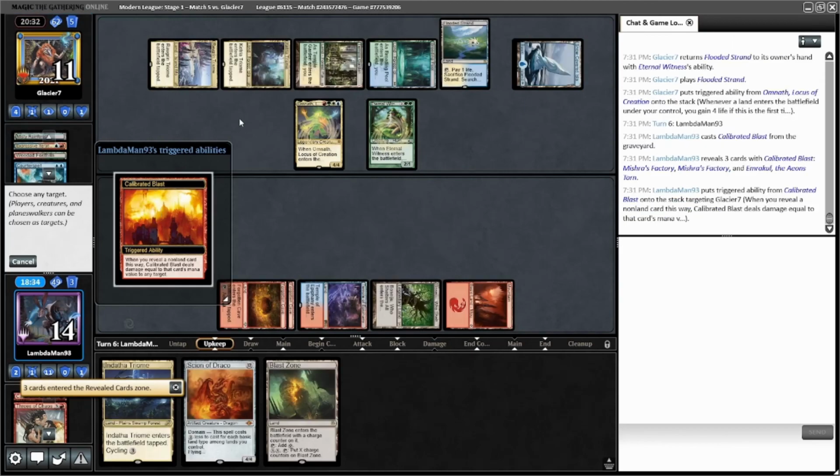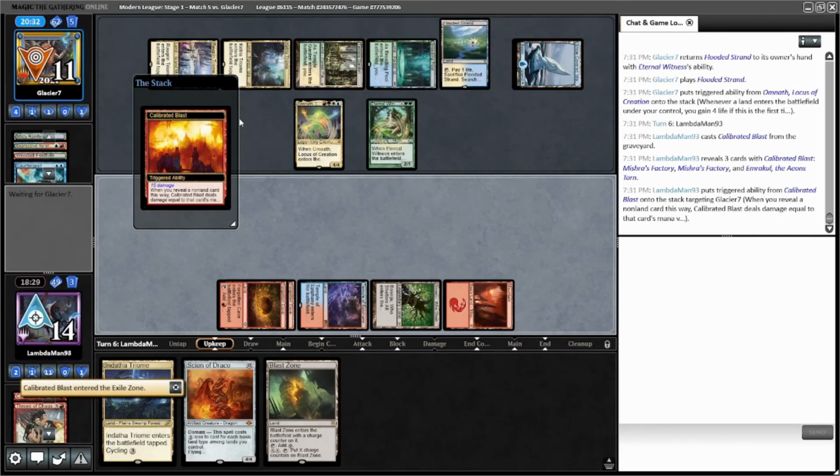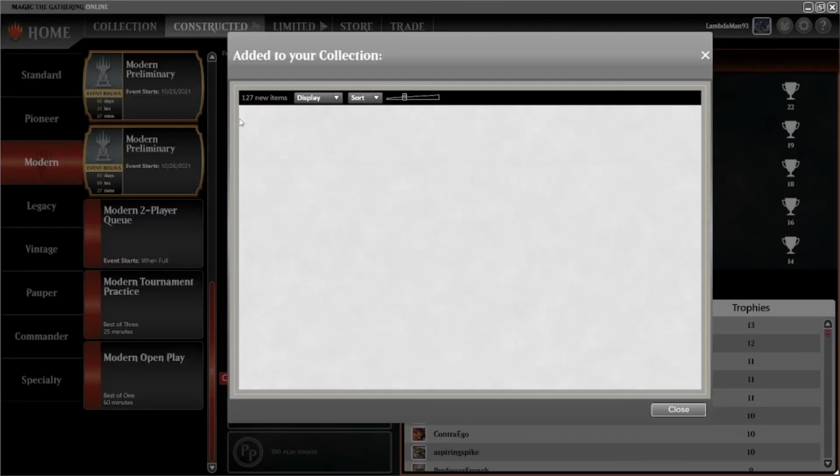Emrakul! You are destroyed! Yeah! That's what it's all about, baby! Woo! Unless they have... Please do not have Blossoming Calm randomly in your deck. And you have 80 cards. The chance of it being drawn is very low. Please do not. Oh, I win!